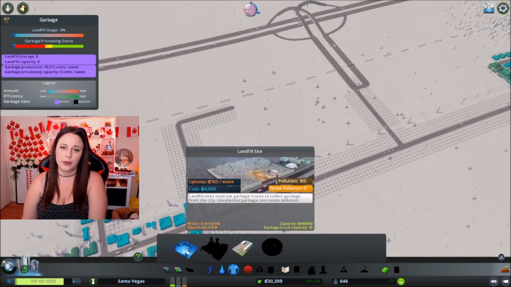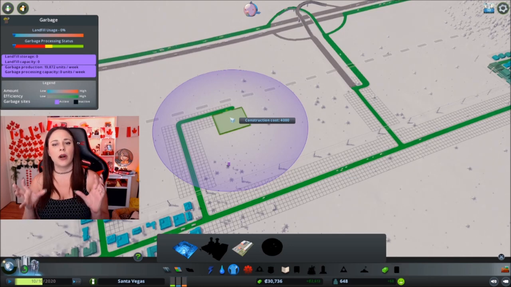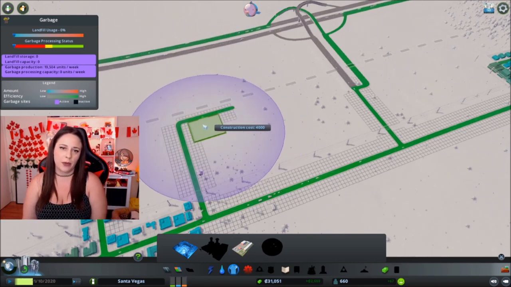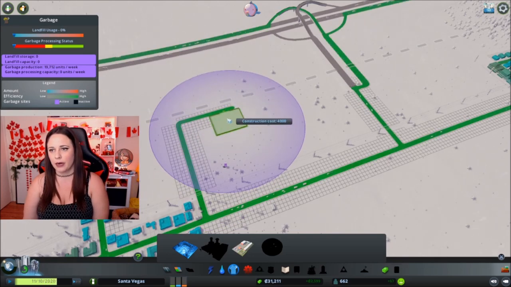The first thing you're going to do is put a landfill in. See that orange, red, purple bubble? That's as far as you can go. If you build in this purple bubble, you're polluting your residents and making them really sick. If I were to put it over here where there's houses, it's going to screw everything up. So I'm going to put it right there.